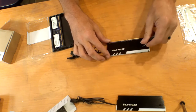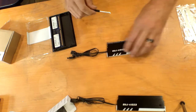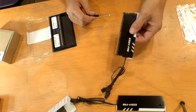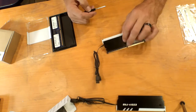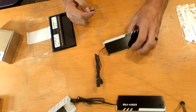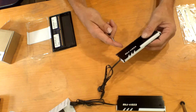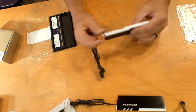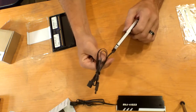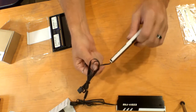It's a really, really small head on that screw. And then there you go, you got it on. So now you know that this part here is going to go towards the CPU, because you put the RAM in there with the barcode facing down. The way I'm looking at it, this is going to go on the top of the motherboard, so when you put it in there, you're not going to get it wrong.